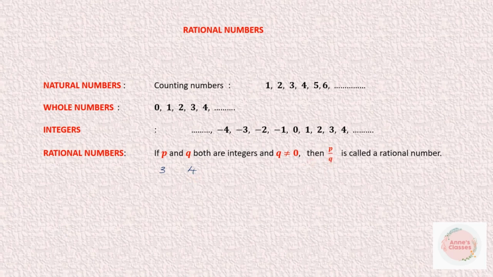Then P by Q. So what will P by Q be? 3 by 4, isn't it? It's called a rational number, as long as Q, that is the denominator, is not 0. If you can get integers in this form, they are called rational numbers. Remember, you cannot have the denominator as 0. So if you can get any two integers, it can be minus 3, minus 4, and if you can put it in this form as P by Q and Q is not equal to 0, it's called a rational number.